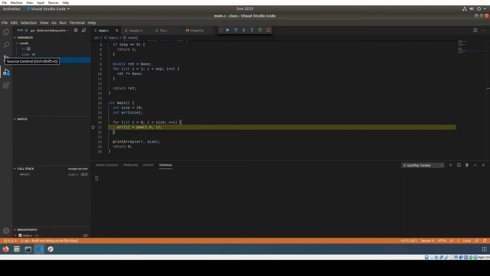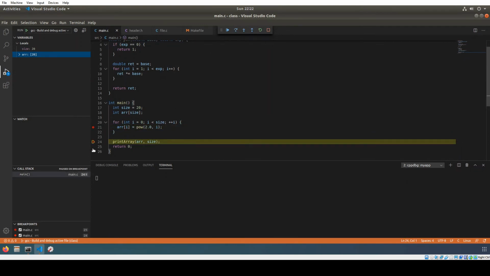So if you come to a breakpoint, or if you do an action, then it will highlight any changes that have been made. So really pay attention to that variables window. It can be super useful for you. Now I'm going to add another breakpoint down beside print array, and we can hit continue. Continue will just take us to the next breakpoint. If there is no breakpoint, it'll run right through to the end of the program.